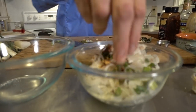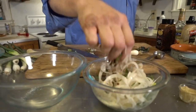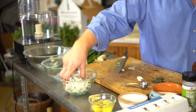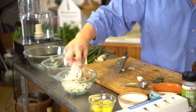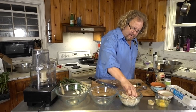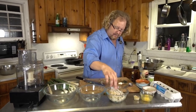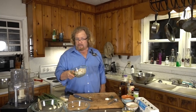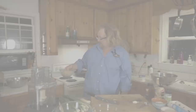So you can just mix it up, let it sit for a little while. And that is sort of a — let's just call it a little radish kimchi. It's not really kimchi but that's what we're going to call it. Or maybe we'll call it a Korean slaw. That's good stuff — you can eat that.